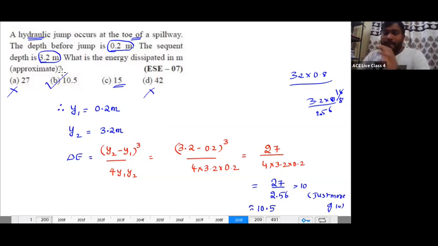See, keep that in your mind. In ESC, never ever will you get the exact values, because I don't have a calculator. If I don't have a calculator, how do I solve this? I will go with the minimum calculations that I have, then I substitute and go with the nearby answer. What is the nearby answer here? 10.5.